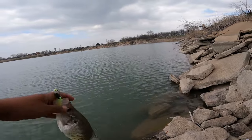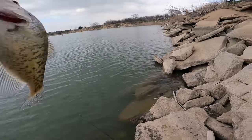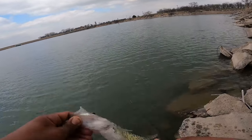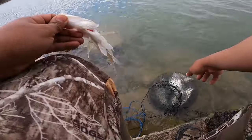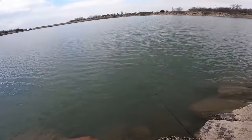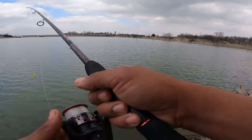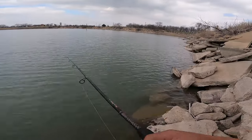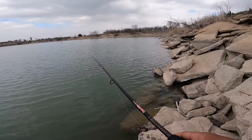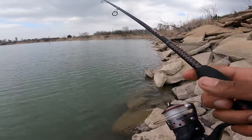All right, crappies, I need y'all to cooperate. I'm trying to catch one of these on the bobber for the people at home. Y'all aren't really cooperating. Go, guys. Another keeper crappie. Oh, I about lost my fish sack. That crappie came from over here, which is fine. There's a shallow portion of the bank that goes straight to deep. Ooh, I about fell in the water. So I wouldn't doubt if there's a couple, three right there.